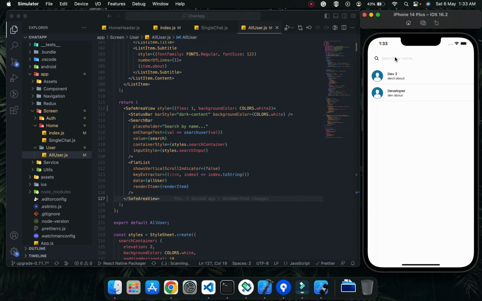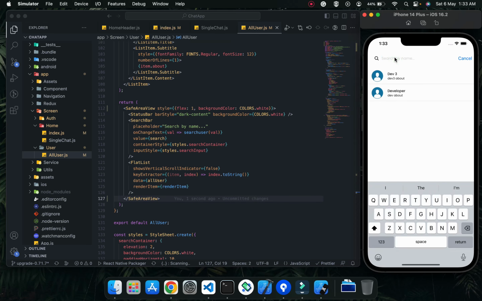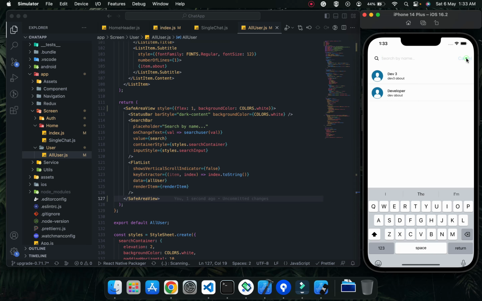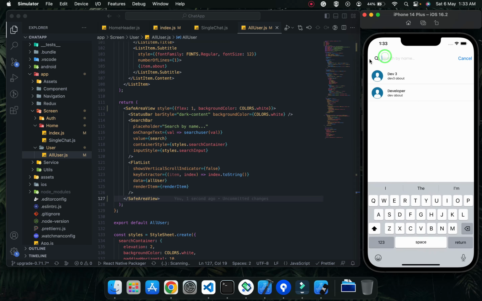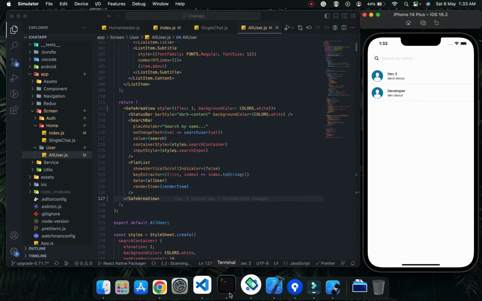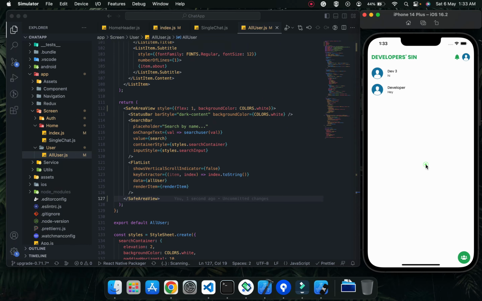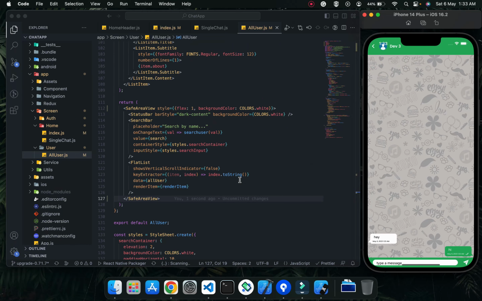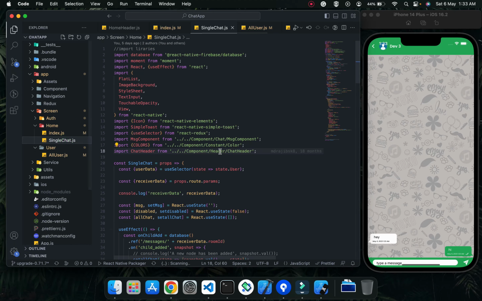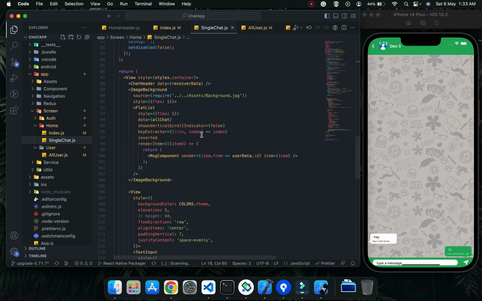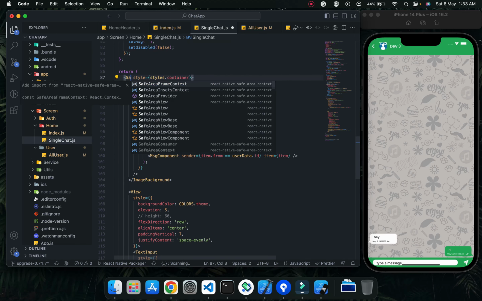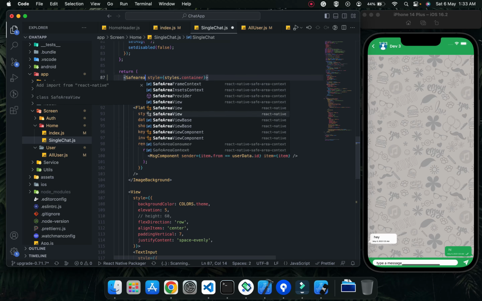Yeah. Here there is one more issue, that we don't have any back button here because we don't have any physical back button to navigate back to the previous screen. So we also need to add a back button here. So first let me configure the chat screen, then we will come back here later. If we go here, okay, so inside the chat screen as well, instead of using a view, I'm going to wrap with SafeAreaView.